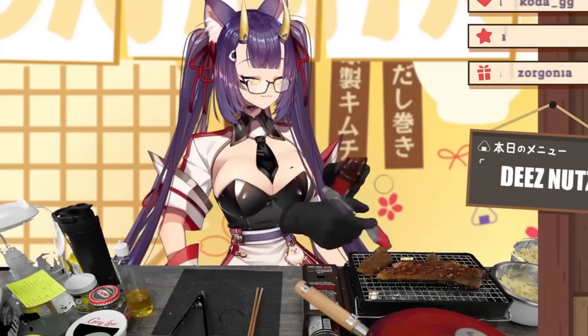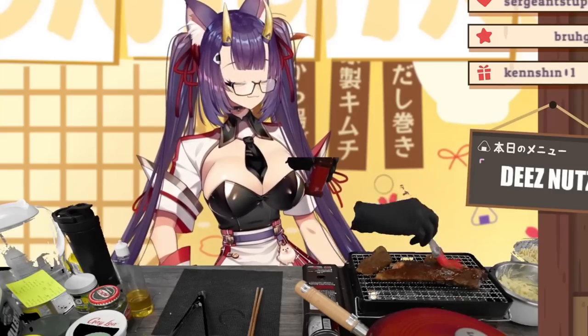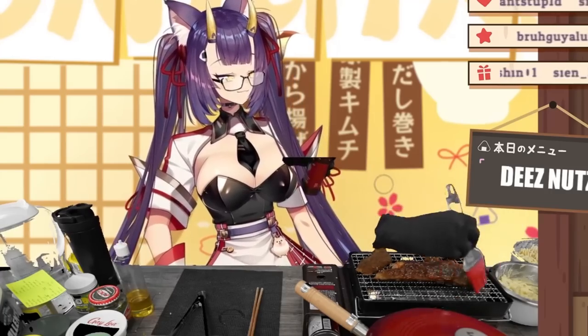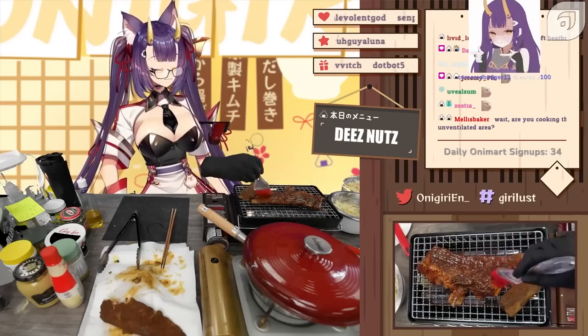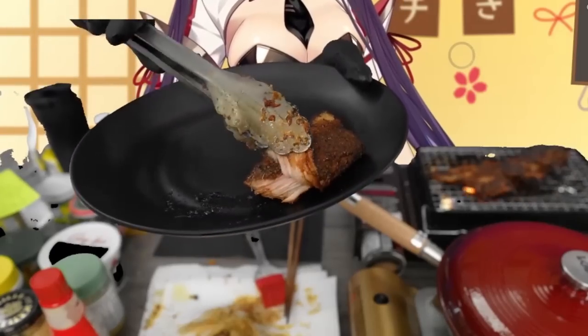The ribs are already fully cooked, for those who are wondering. The ribs I made on the weekend for 48 hours on the sous vide, so everything is nice and warm. We're only looking to have a nice charcoal-y outside. Look, it just breaks open.